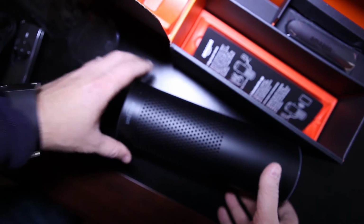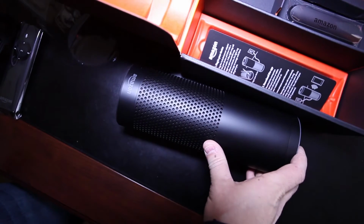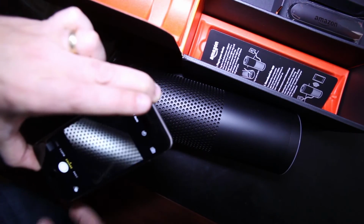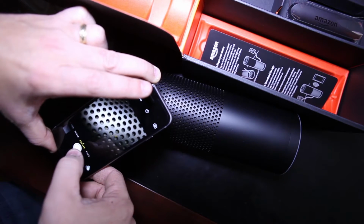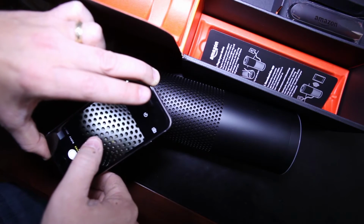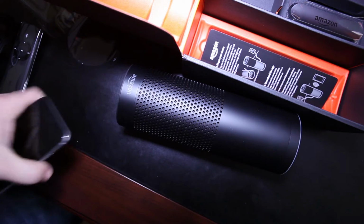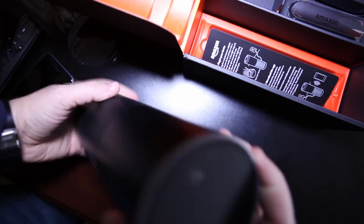And I'll take another picture for Instagram. It's really pretty. It looks really nice. So if I get close enough here, let's see if they can guess what that is. Okay, so we've got the nice Amazon logo on there.